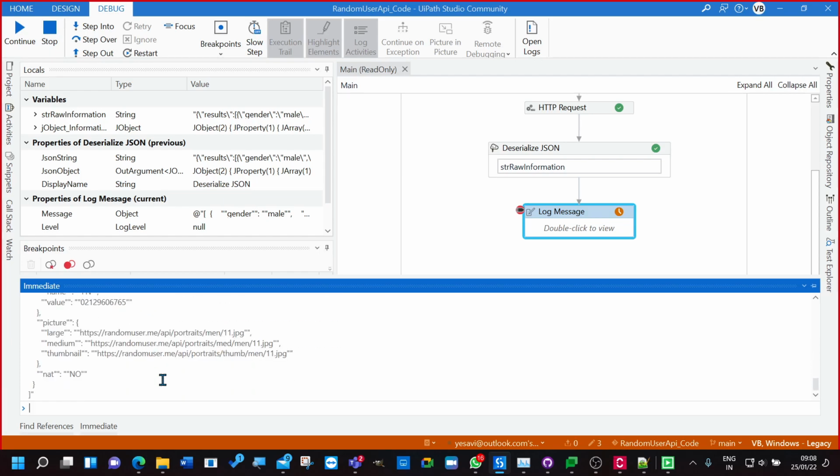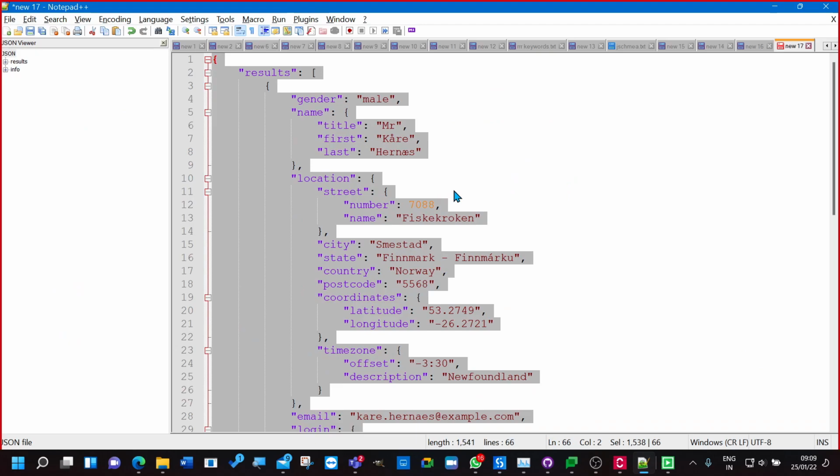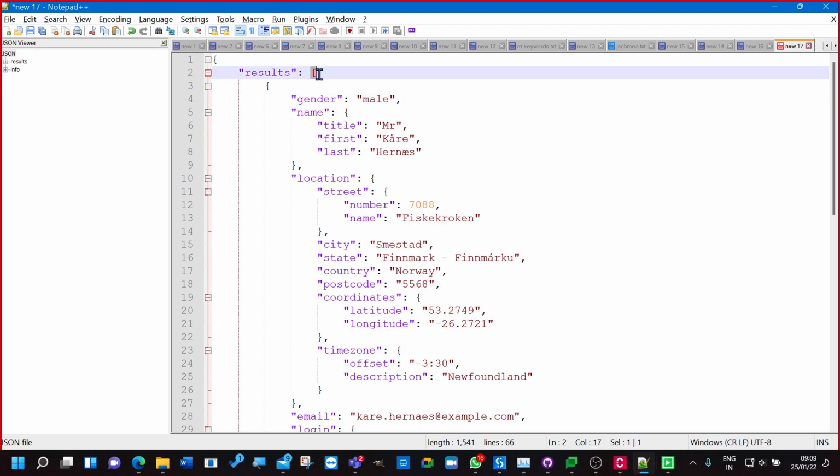Yeah. There is one more key, that is info. Let's also try with info. Are we getting the results here as well? Yeah. Now, after results, everything is in an array. Results contains an array, right?